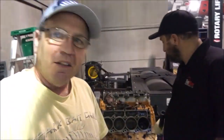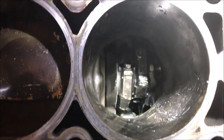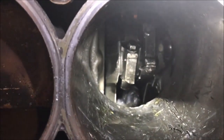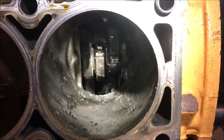I'm with Joe, and we pulled the cylinder head off of that motor. Let's go take a look. Let's look inside. Man, take a look at that, guys. You can see what's left of the connecting rods. They're all mangled up. And if you look way down in there, you can see the pistons laying at the bottom of the pan. I have never seen damage like this, Joe. How often do you see something like this?